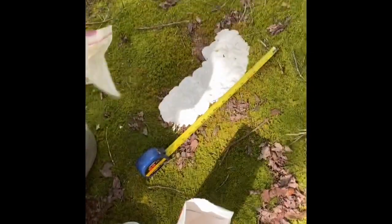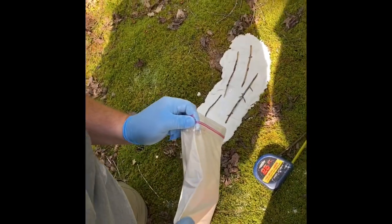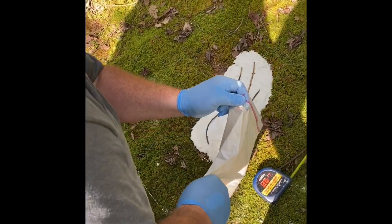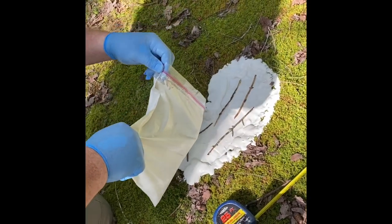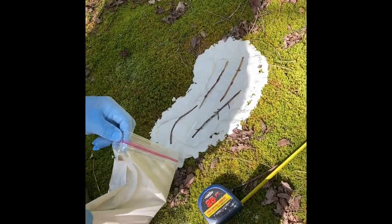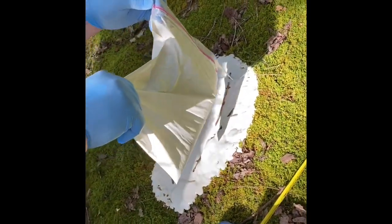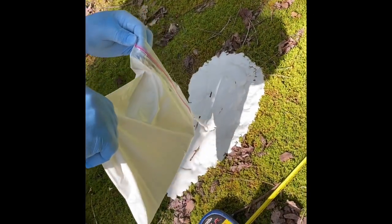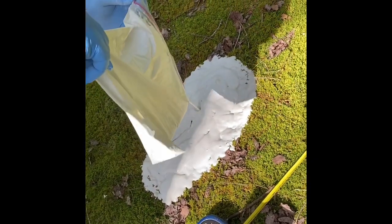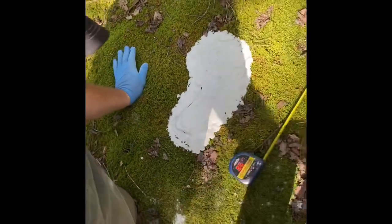Yeah, we'll smooth that out a little bit and we'll do another layer. Okay, we're going to put our second coat here, our layer. It's a little thinner. We'll cover the whole entire thing. That way the track has some depth to it. And we put some sticks in there to help support it. And then we'll smooth her out.